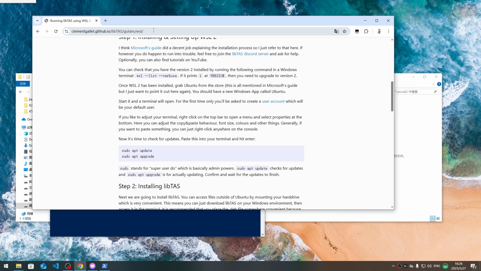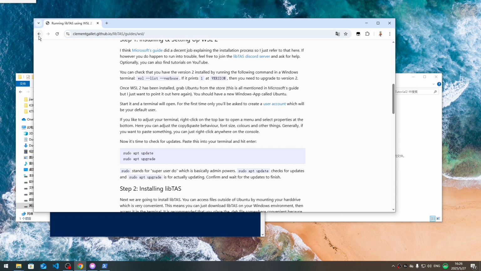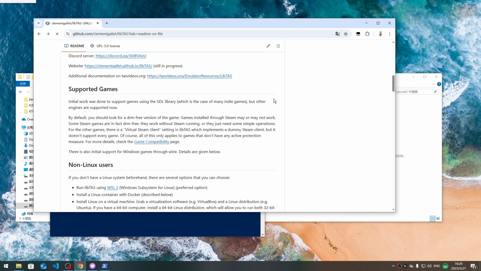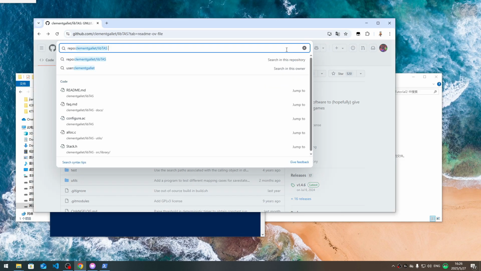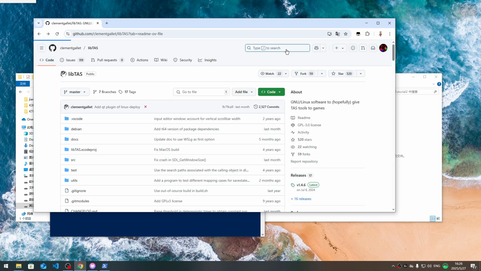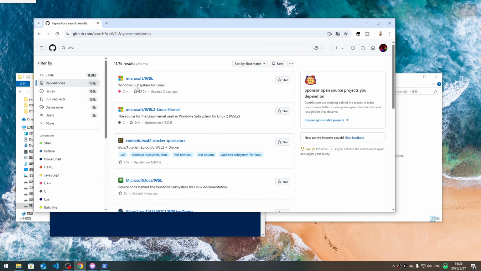Okay, so how do we install WSL2? Let's go back, return to the top, and search for WSL. You can see there's Microsoft WSL, Windows Subsystem for Linux.